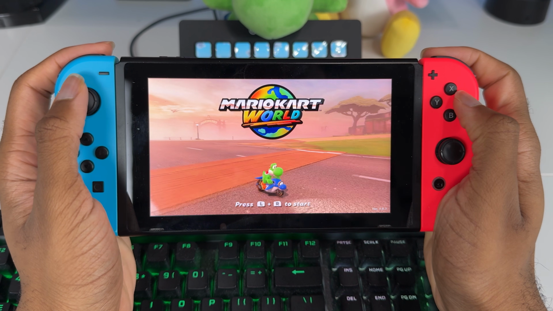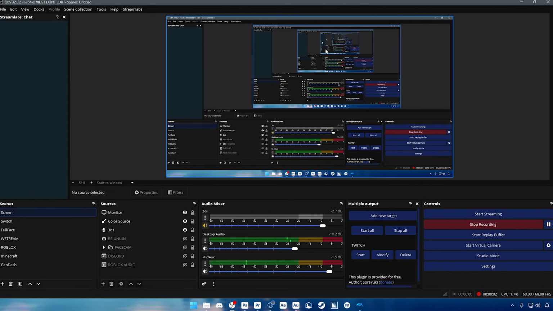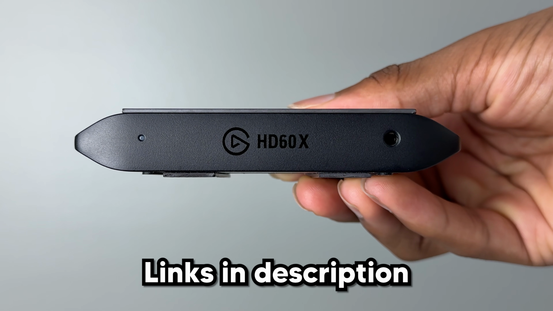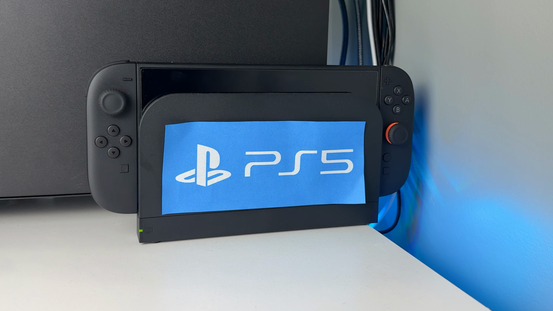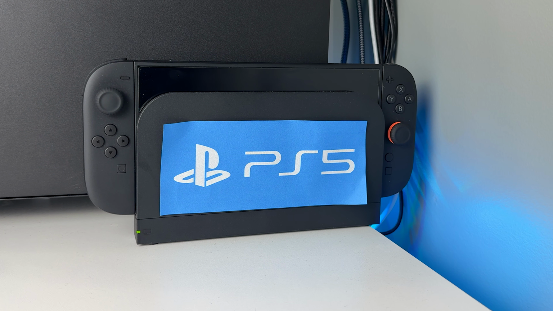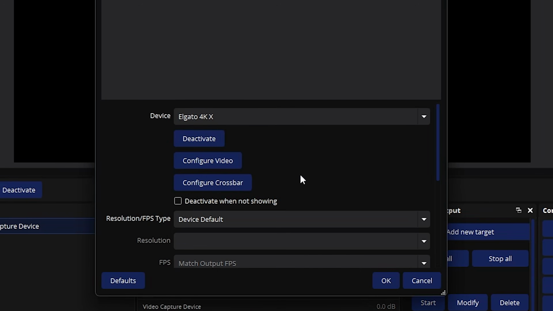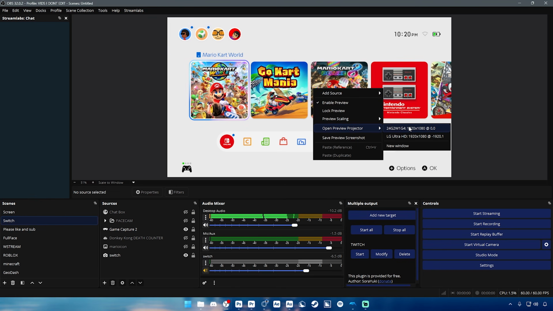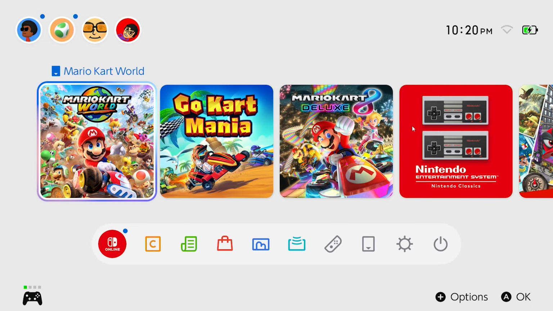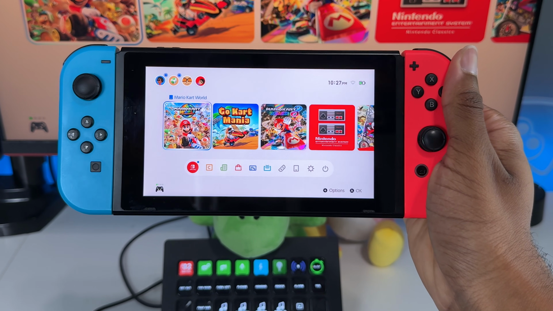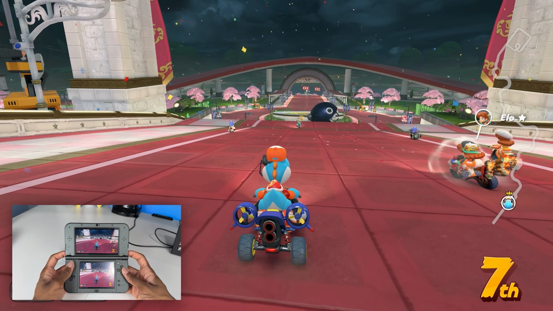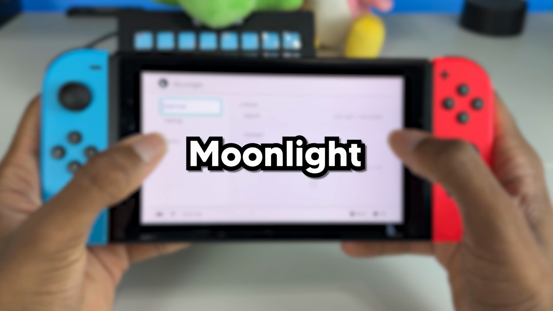But before we end, I'll quickly share how I use Moonlight to stream other consoles to my Switch. This requires you to have OBS, a capture card with low preview delay, and a Titan 2 device or something similar. What you do is connect the console you want to stream to your capture card, add the capture card as a source in OBS, and then make the preview window full screen. So while you're still streaming your PC to your Switch, it instead looks like you're streaming whatever console your capture card is showing. As for using the Titan 2 device to control the console with your Switch, I explain it in this video.